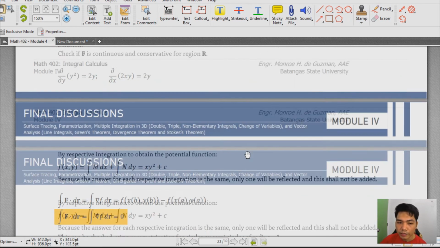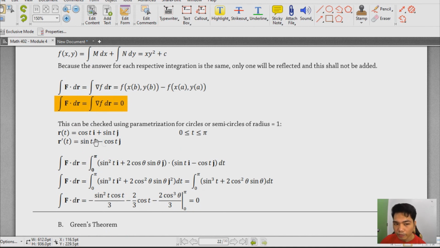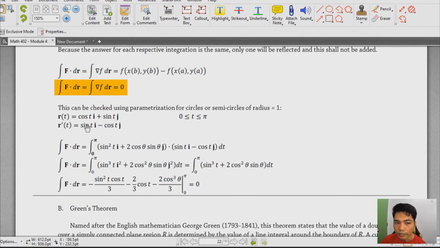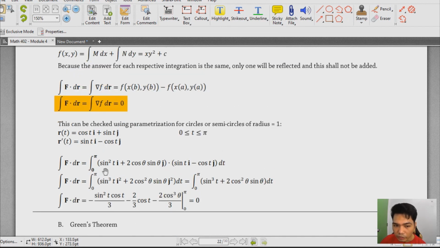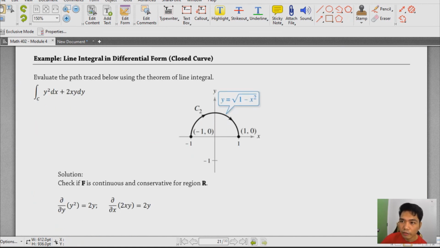So, from this, we can say na 0 yung ating magiging sagot, and we can check it using parametrization of the circle. So, pwede nyo siyang i-parameterize, and then using yung ating F dot dr, hinanap natin yung ating F of t in terms of i and j. So, ito yon. Paano ba natin nahanapin yung r of t natin in terms of i and j? So, di ba sabi natin lagi ang ating r of t, pag parameterization naman, we'll be using vector field, pero we have to incorporate yung ating i and j. Pero given tayo dito ng scalar quantity, so we have to transform this in terms of the vector field, so that becomes F of t, that is equal to ano ba tong y squared natin. So, di ba, if we have a value of 1 here for our r, therefore, we can say na yung ating x is equal to cosine t, and then yung ating y would be sine t.